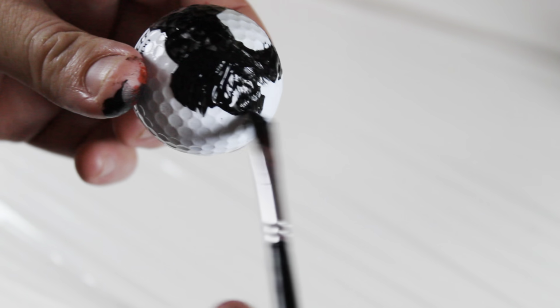Take our black. Whoa, whoa, whoa, whoa, chill. It's not what I meant. You bunch of weirdos. Okay, okay, okay. So, the Pokeball is looking good. We're just gonna fill our little white spot in, and then we should be good. In fact, no, I'm going to carry on the 8-ball first. And then we can continue.